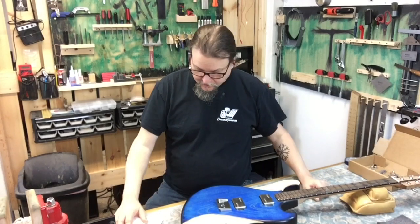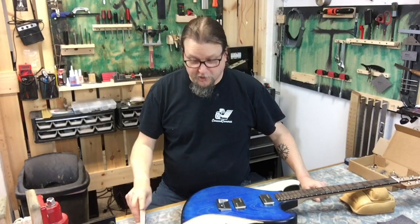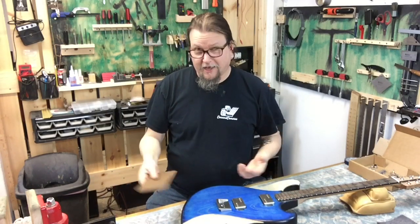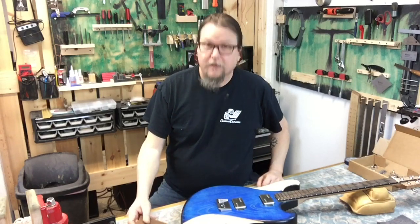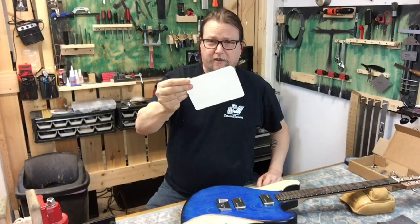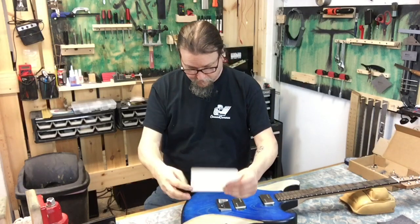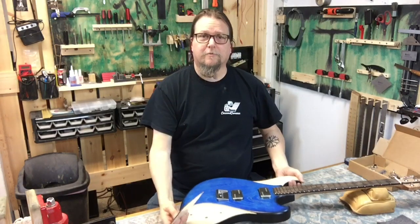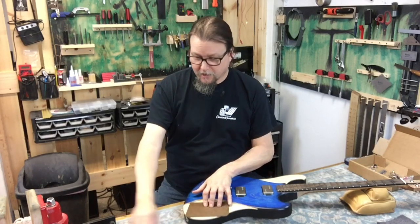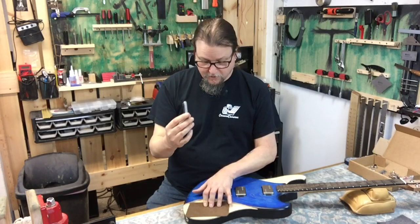So electronics. Typically what I do is I try to do as much of the work outside of the guitar as I possibly can, instead of trying to juggle a bunch of wire and soldering iron and everything else inside the control cavity. So I have this great big sheet of, I believe it's masonite over there. I cut off a piece. Basically what I'll do is, make sure you can see this. Hold it down over the top of the guitar. Use a marker, mark it from underneath, through the holes.